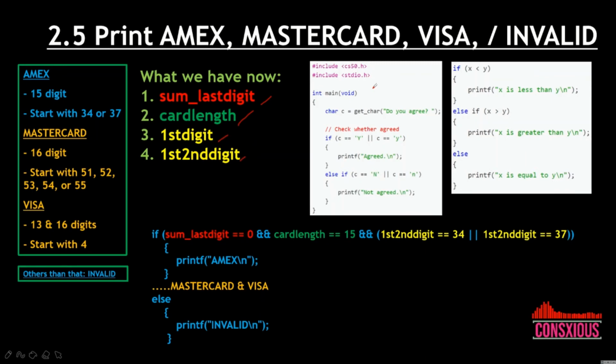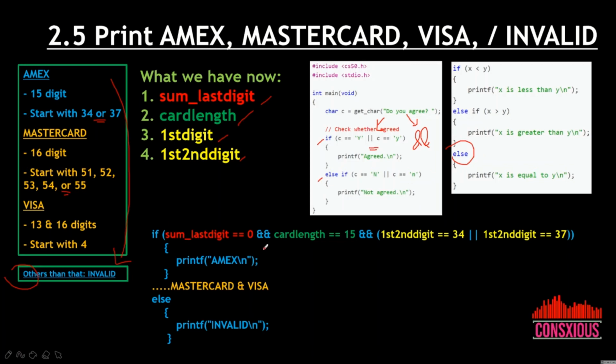So we use an if-else statement, and we can use something like OR and AND, logical operators between these. For else, we can use it for invalid, because if these three conditions are not fulfilled, it will automatically go to the last condition, the else.